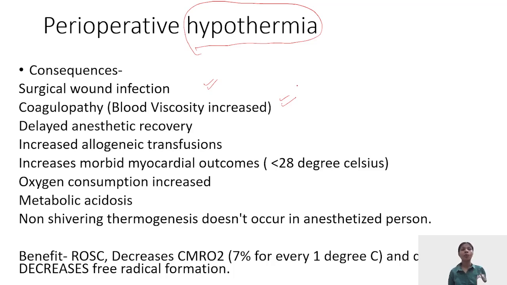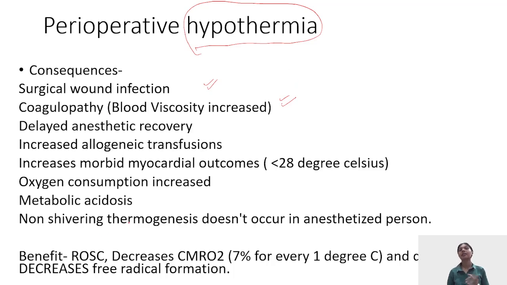More or less, the most important is the oxygen consumption. Whenever the patient is under hypothermia, we have myocardial decompensation, which can eventually lead to myocardial infarction because of the increased oxygen consumption by the body if the body is responding to hypothermia in the form of shivering, etc., and eventually landing the patient in metabolic acidosis because of the increased oxygen consumption.